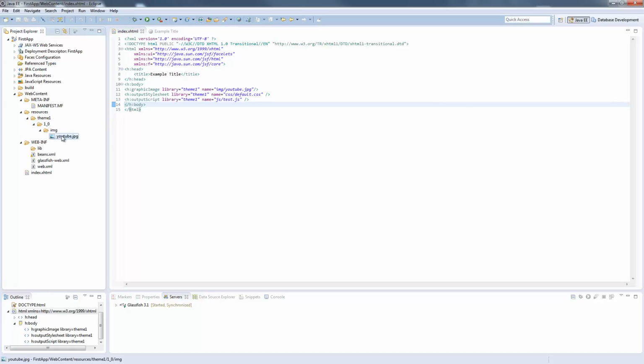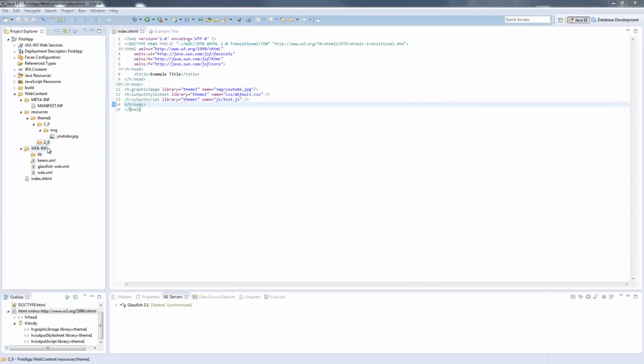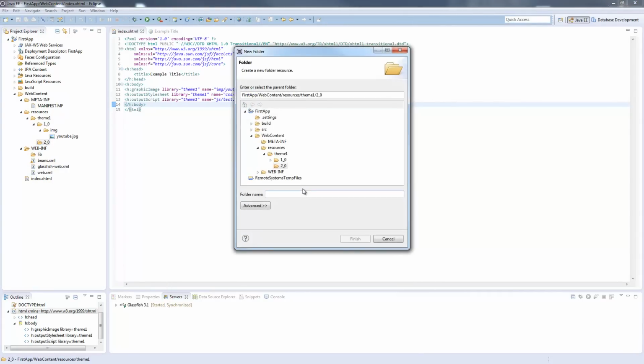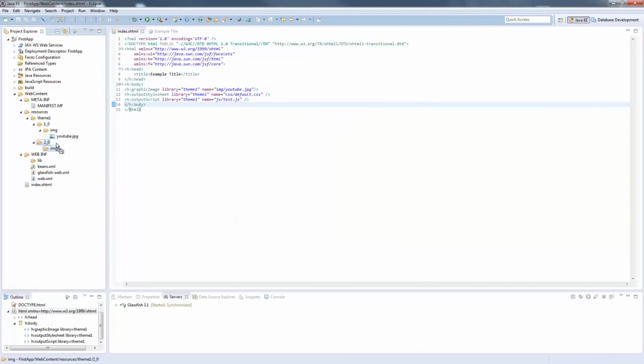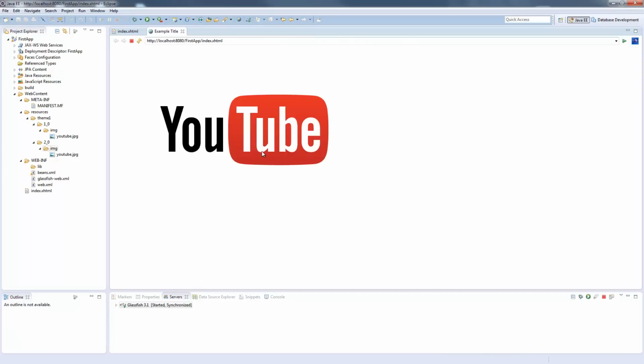So I have my GTube file here, and now I could create a second version for this, and I would create again a folder called img, where I put another different YouTube logo, and I will delete those two lines because they are not needed anymore. Now we switch back here, refresh this, and it took the version 2, which, yeah, it always took the newest version. If I would put here version 3, it would use this version. So you can easily add a new version without losing the old files.